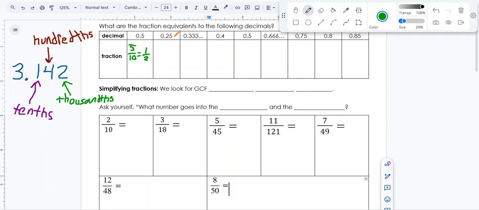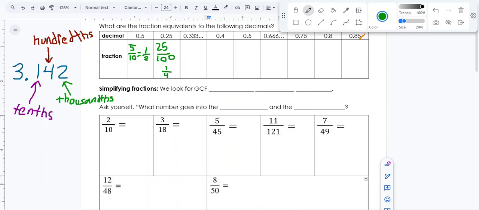All right, so this is 0.25, right? So 0.25 is the 25 hundredths. It's in the hundredths place. That's where it ends, in the hundredths place. The hundredths place is my second decimal place, right? So to put this as a fraction, I would put 25 over 100. And then I would say, well, can I simplify that? Well, yes, I can simplify that, right? 25 over 100 simplifies to 1/4. And the reason why is because 25 goes into 100, right? 25 divided by 25 gives me 1. 100 divided by 25 gives me 4. So 1/4 would be my answer.